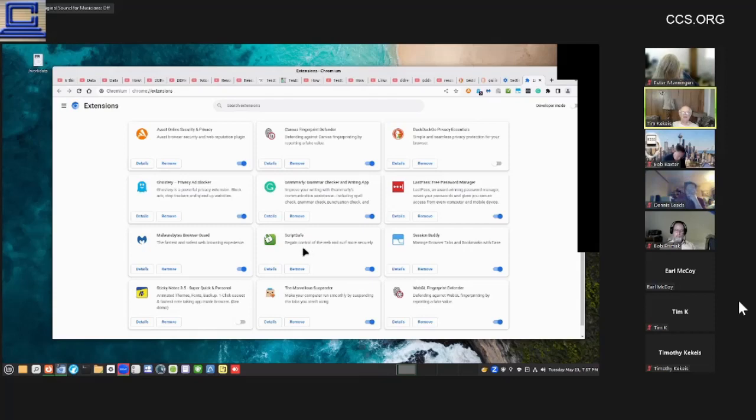ScriptSafe, and in Windows, in Firefox, they have, I can't think of the name right now, but at any rate, what it does is it blocks out all URLs so that if you go to a site, you may get at least the first screen of that website, and in some cases you'll see nothing but a white screen.